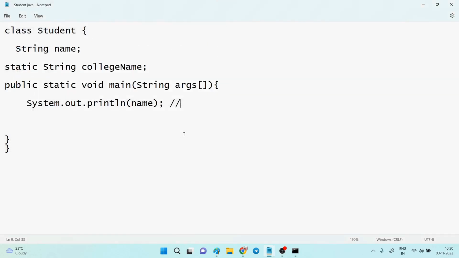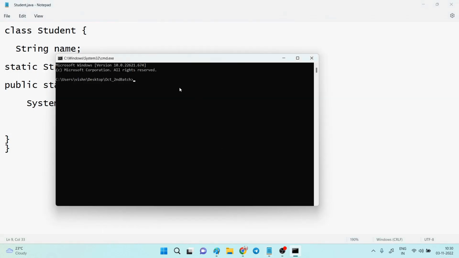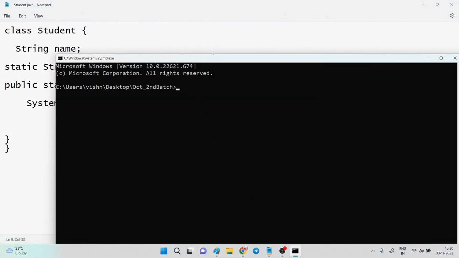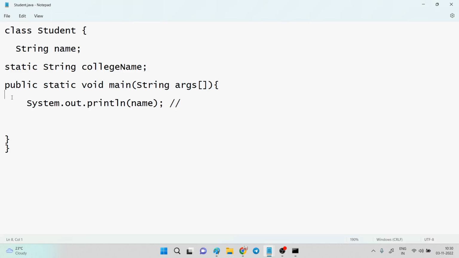Okay, save it here. Now let me go here. It must be created, right? I created it here. Did I create an object here? No, sir. Then you are saying it will print null? Are you focused or not? Just be focused. That's why I'm saying, every time focus on what I'm typing here.